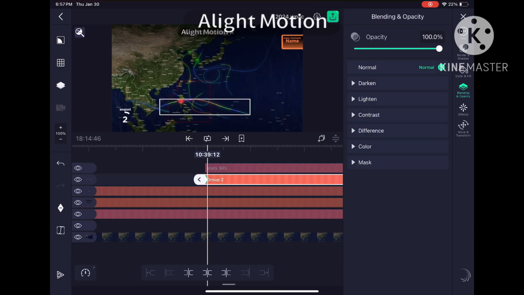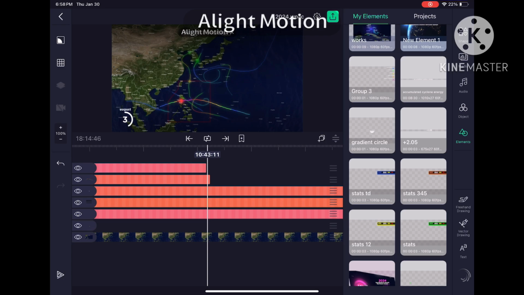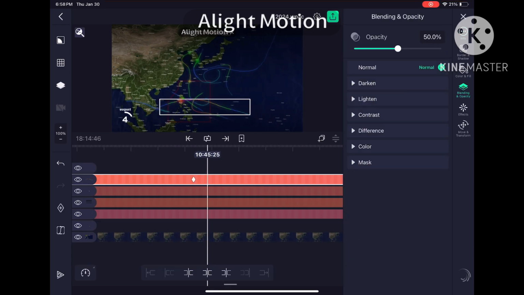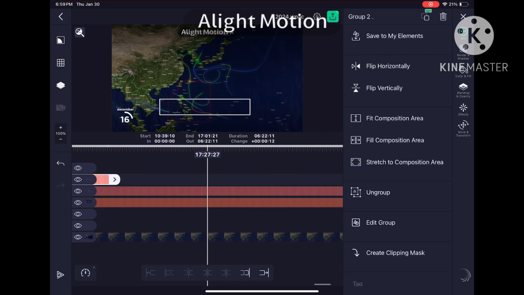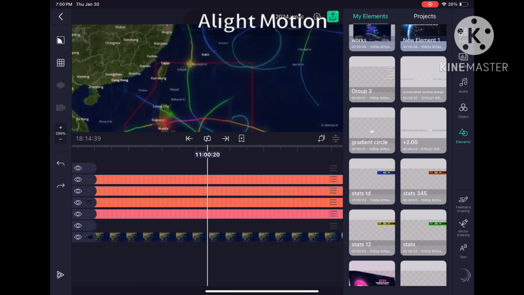Finally, again, I do some stuff to the track line, like changing its opacity and stuff. By that, I just animate the changing of opacity. And then I make the duration of this track line to be very long. Basically, I make the track line last until the very end of the video. And now, I'm pretty much done for Typhoon Sontin.